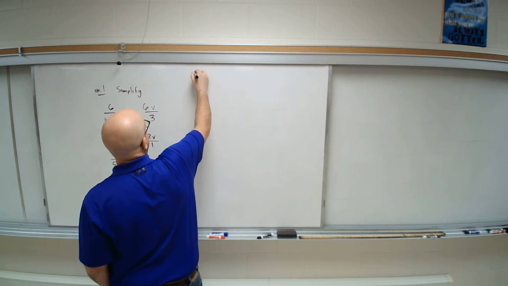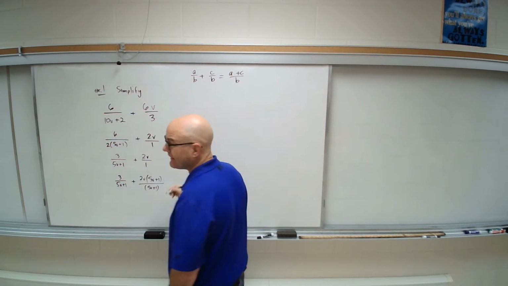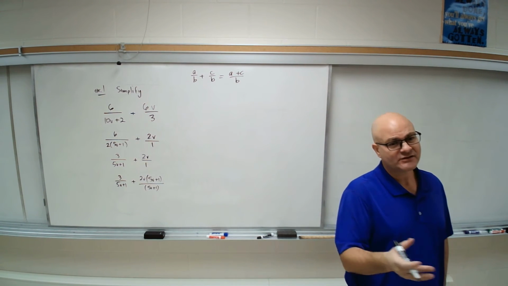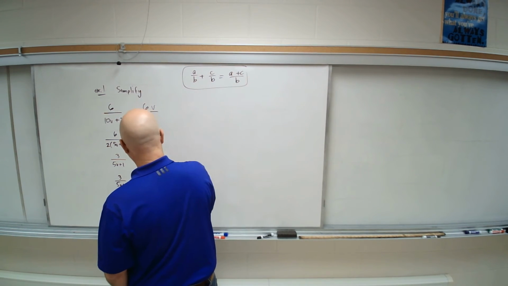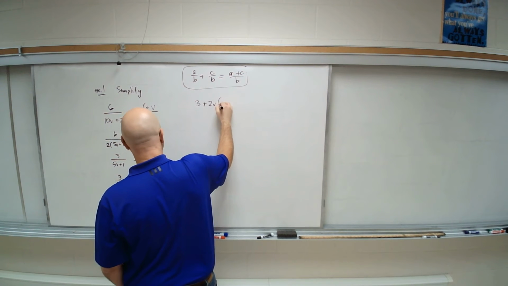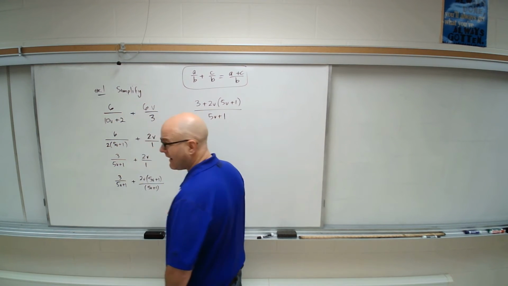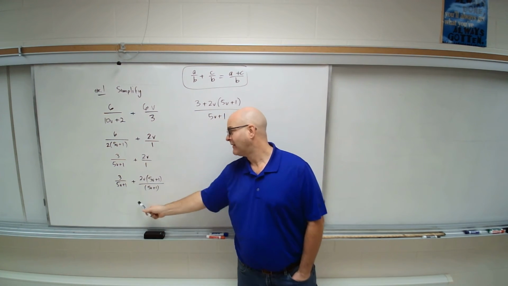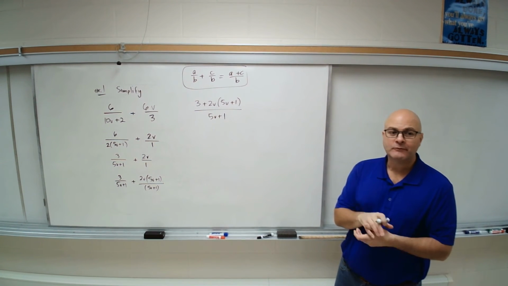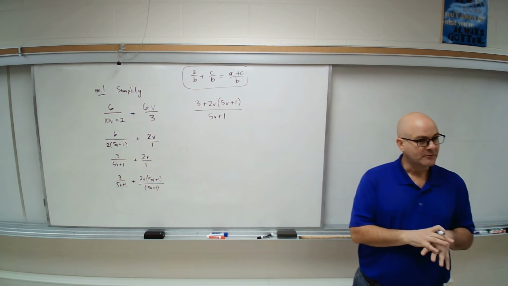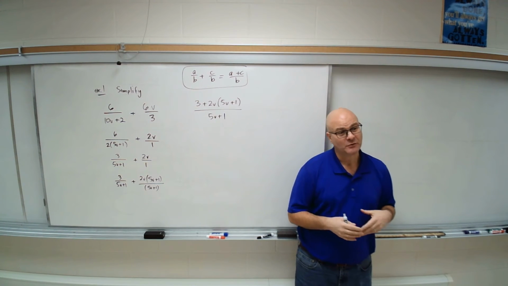One of your main addition rules says a over b plus c over b equals a plus c over b. If the denominators match, you can just add or subtract the numerators. So here we're going to say 3 plus 2v times 5v plus 1 over 5v plus 1, right? Whatever that common denominator was. We go ahead and leave it here. But now here, be careful. We're almost done. We've done all the hard work in terms of getting a common denominator and all that. But there's some mistakes that people make, and usually they have to do with order of operations.